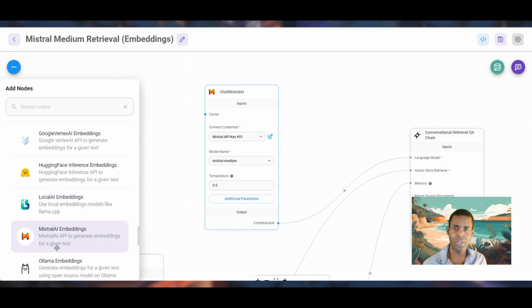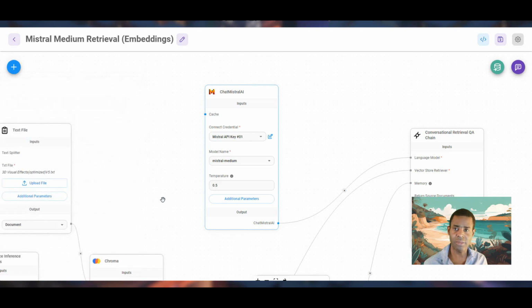From what I found, the Mistral chat is amazing. The Mistral embeddings are kind of hit or miss for me. It might be due to my installation or something, but I found that for small documents, the Mistral embeddings did pretty well, but they started to struggle with larger documents. So what I would recommend, at least for now, because I'm sure it'll change, is that you can always use the Hugging Face embeddings. That's actually what I did for this particular test. I used the Hugging Face embeddings.